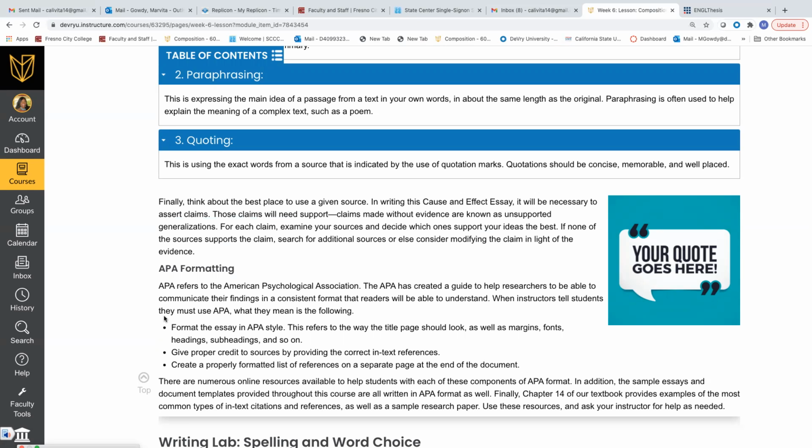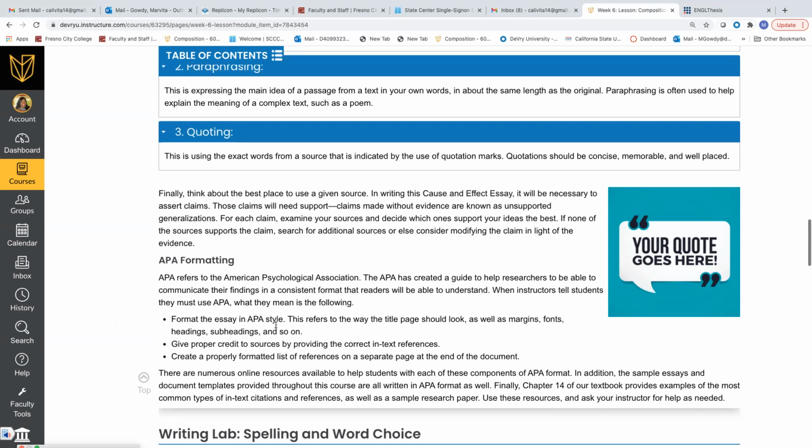So if you're not finding enough information and you're finding more information on something that's similar, you might want to refine your thesis and go along with that. So that's generally what this is telling you to do.